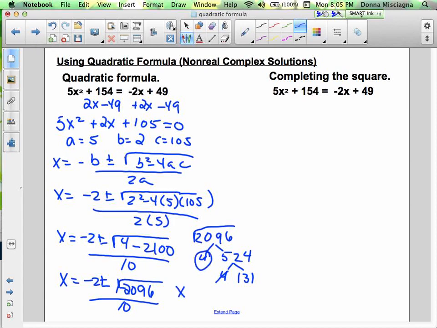So x is equal to 4i, right, because there was a negative. Let's just write it there to help us remember. And then, oops, how about the rest of my problem? How about the pretty little negative 2? Negative 2 plus or minus 4i square roots of 131, all divided by 10. All right, so everybody's divisible by 2.